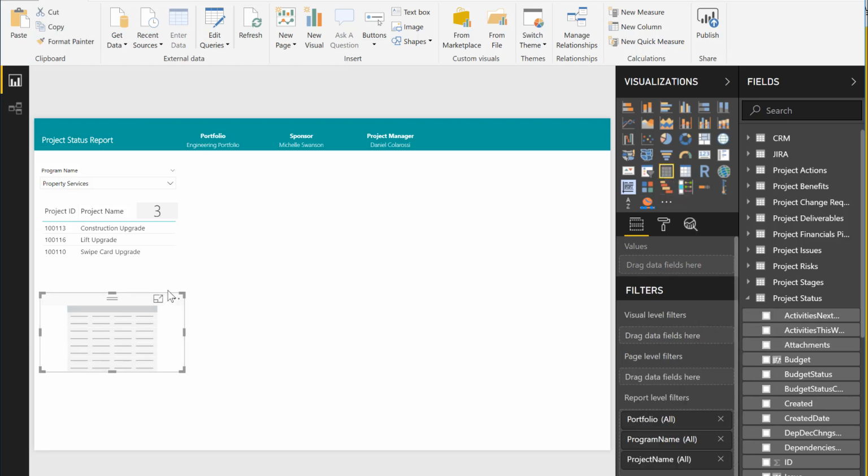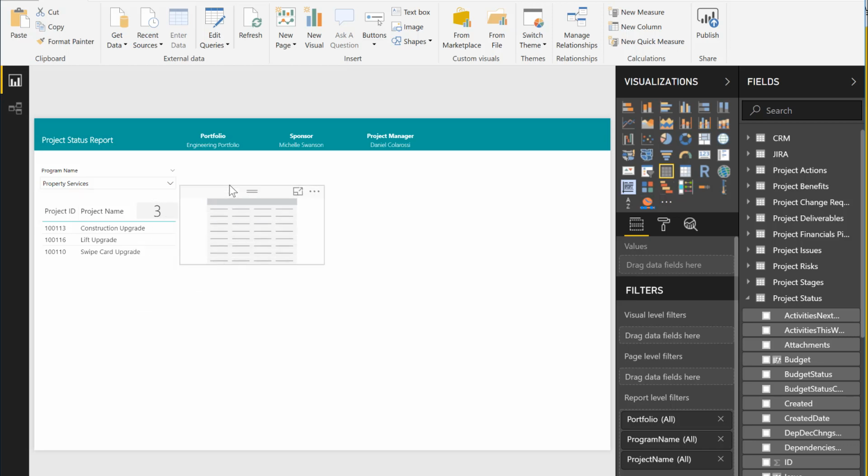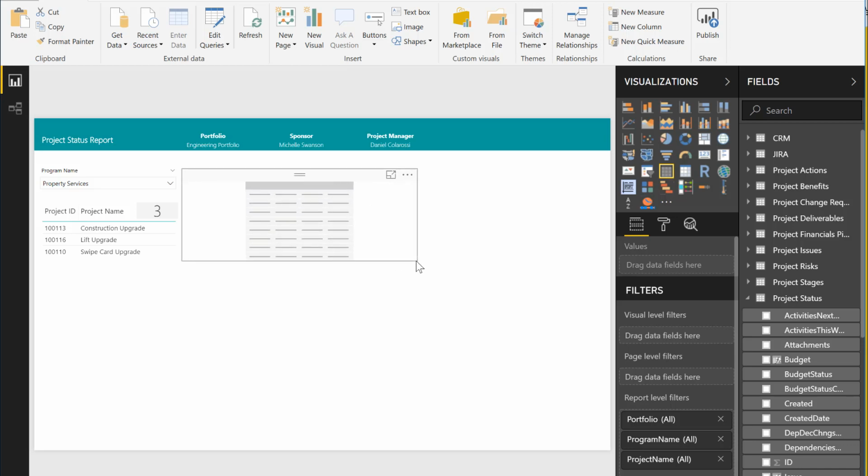The other thing, just as an FYI, is that in Power BI Desktop, if you're working with images, they're not going to come through and be displayed. You will see them as broken icons, but when you publish the report, you will see them.